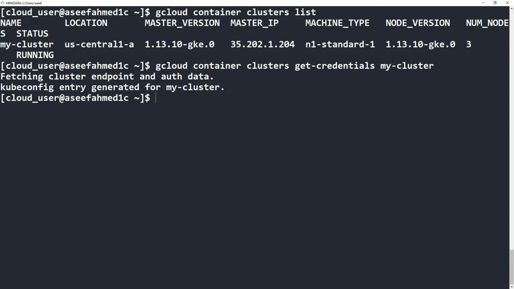Now, the main part of this video, deploying a containerized application to this cluster. Basically, Kubernetes Engine uses Kubernetes objects to create and manage the cluster's resources. For example, Kubernetes provides the deployment object for deploying stateless applications like web servers, and service objects for defining rules and load balancing for accessing the application from the outside world.